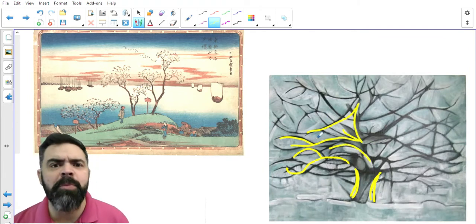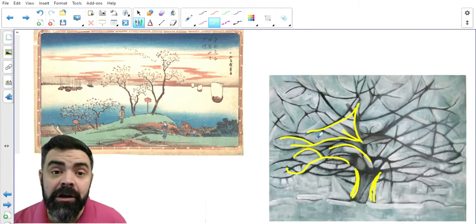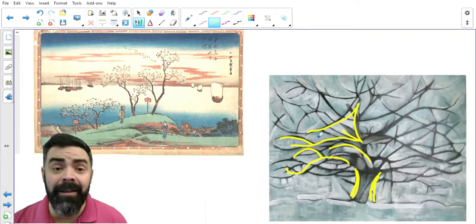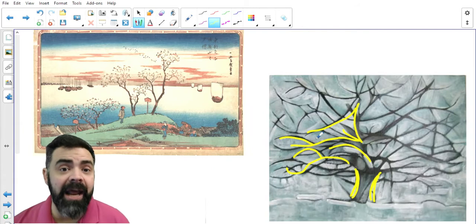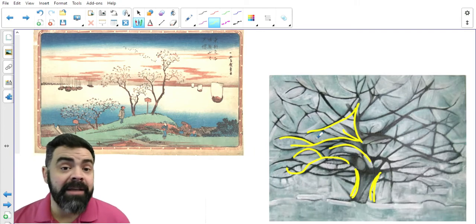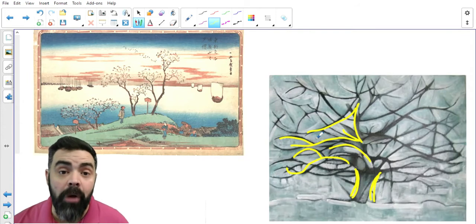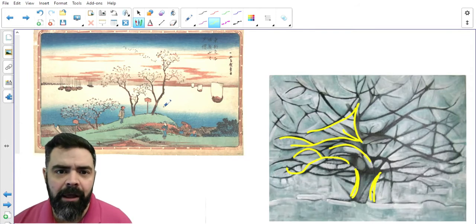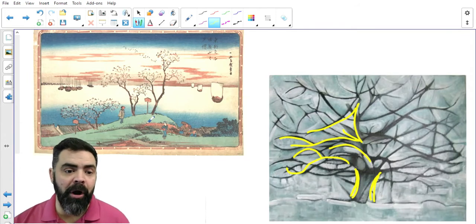If we can draw those parts of the tree, even if you're not very good at drawing, or even if it doesn't look exactly like a real tree, people will look at it and know what you're trying to say. And that's part of what art is about, is communicating an idea. And sometimes it doesn't have to be perfect. As long as people understand what you're drawing and understand what you're trying to tell them, that's really the most important part.